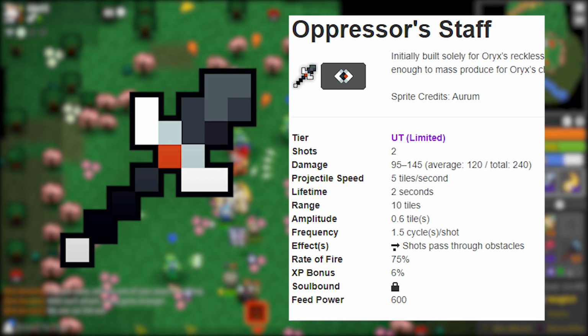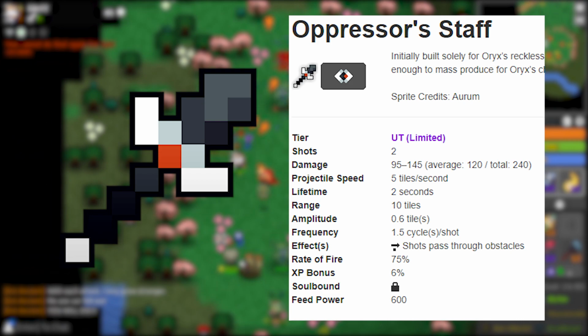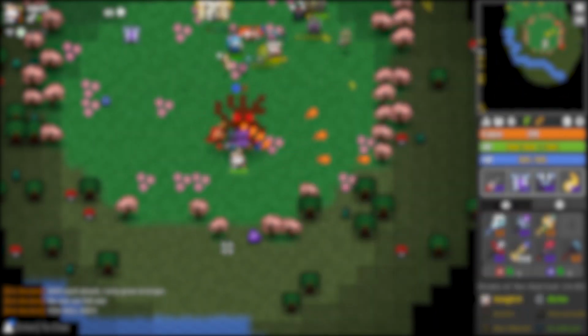But it outdamages the tier 13, which is already a decent staff, so I would say that the Oppressor staff is an okay go-to staff to use.